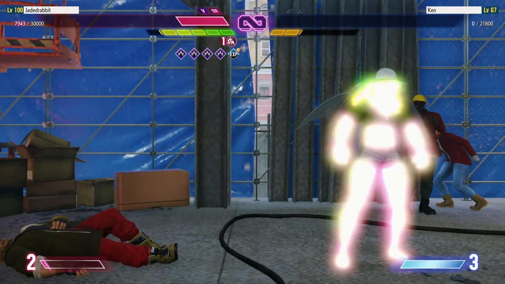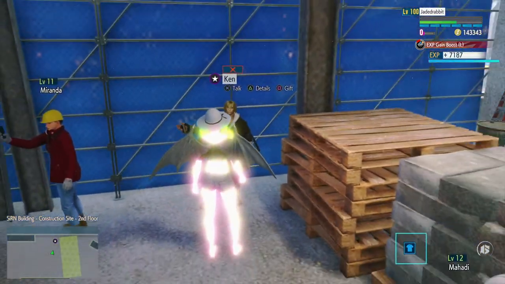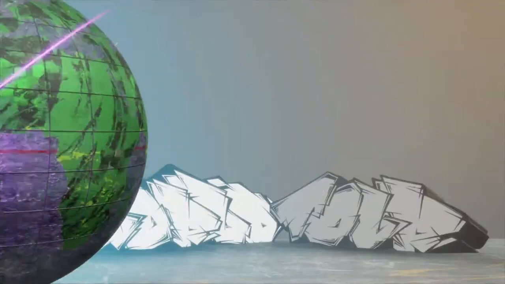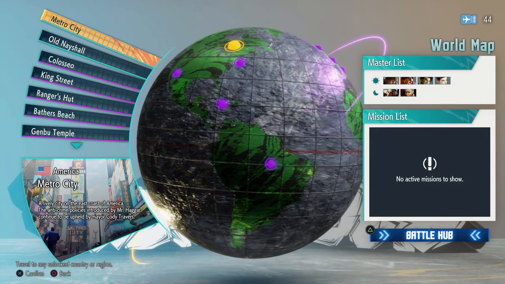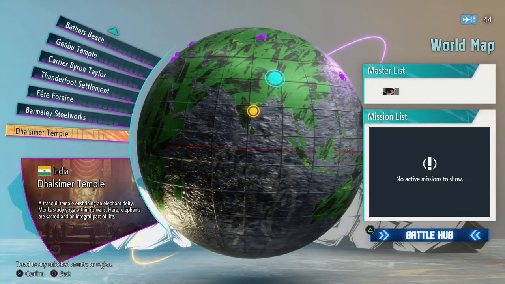Okay, so we should address general strategies. You would want to go to France, get the pot of pho as quickly as possible. Then you would want to visit all of the masters in Metro City. There's six of them. You would want to see all of them. Then go on to Old Nachal, and then visit the rest of the masters as you please.